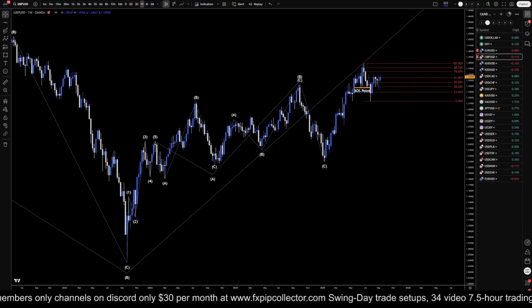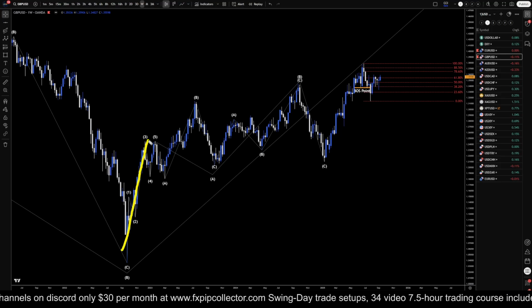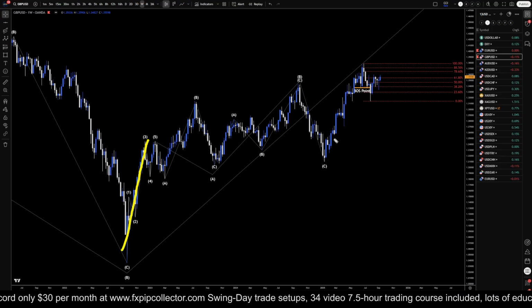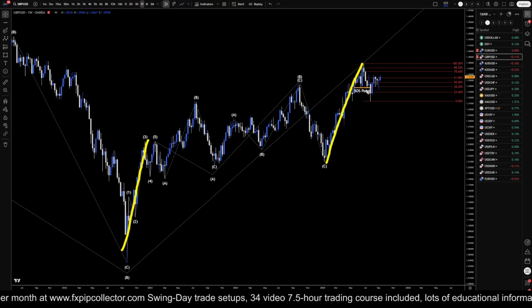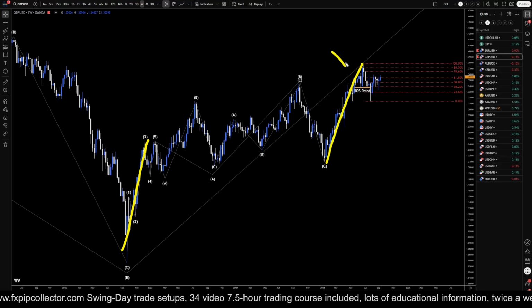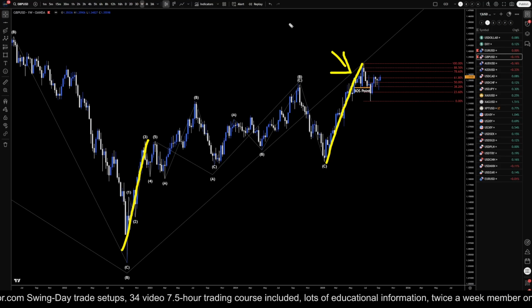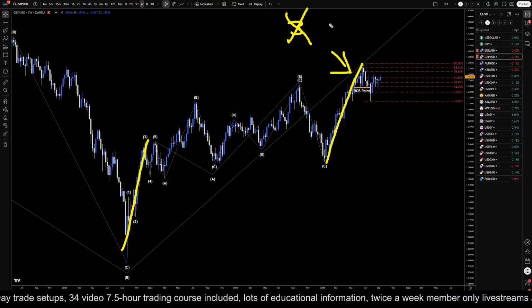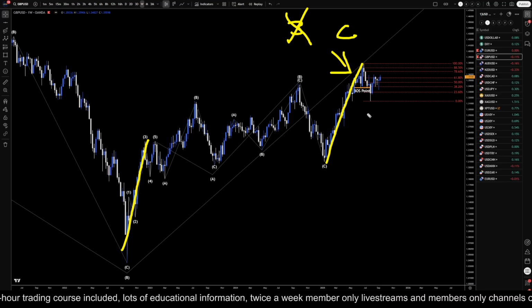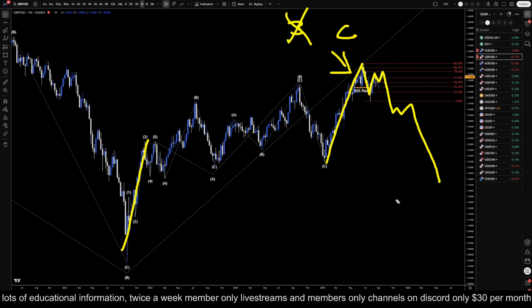So going down to the weekly time frame, we have definitely a five-wave impulsive move. We got a big correction in the middle. We got another five-wave impulsive move. The question is, if this wave right here is over, then it is probably not a wave three of an expanding or a running flat, but instead it's probably a wave C of a pullback on the monthly. If that's true, then this potentially could turn into a brand new downtrend on these very high time frames.